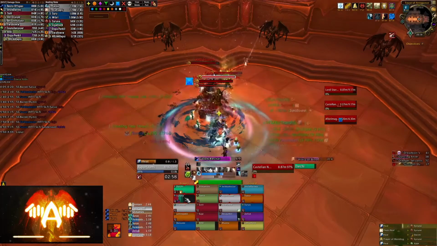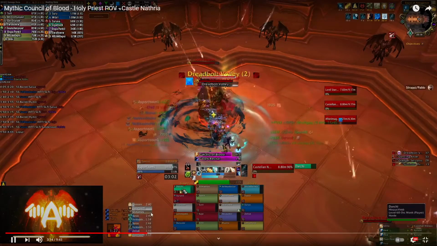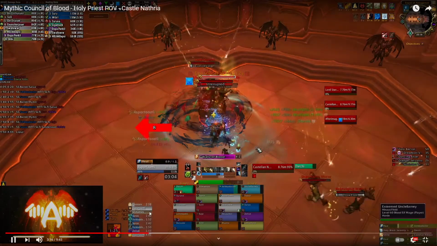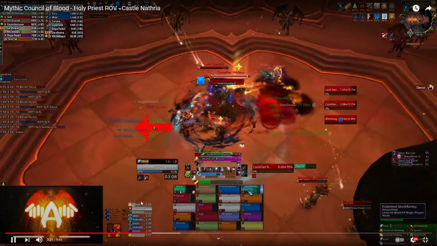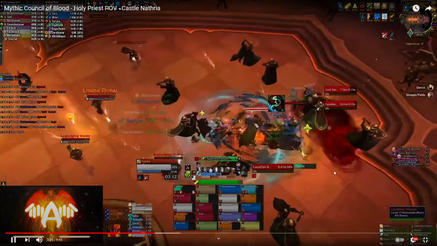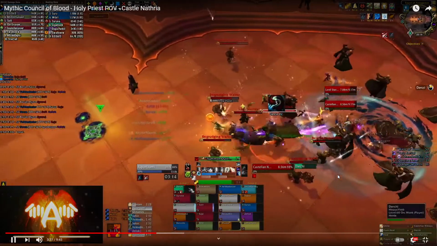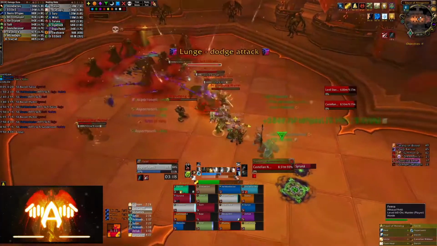You can have a small action bar somewhere, like where I have my raid cooldowns. You could have a small action bar with some utility items and these kinds of things that you might use, like potions and shadow core oils and flasks and whatever kind of mana potions, health potions, these kinds of things, right? If you don't have the bond. But you don't need to see your action bars.